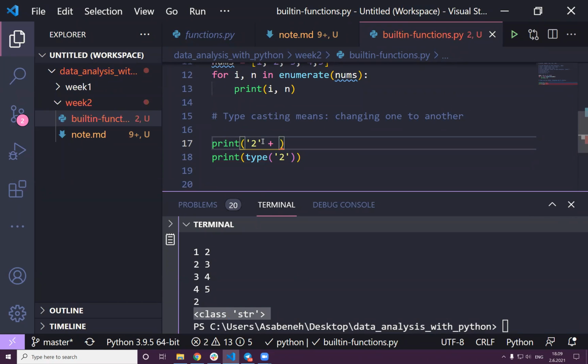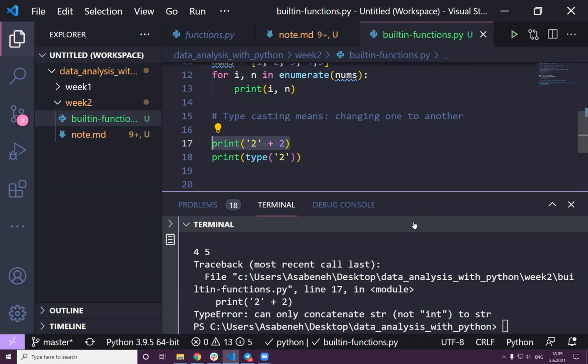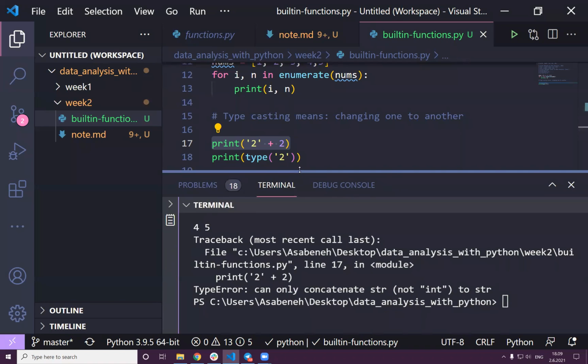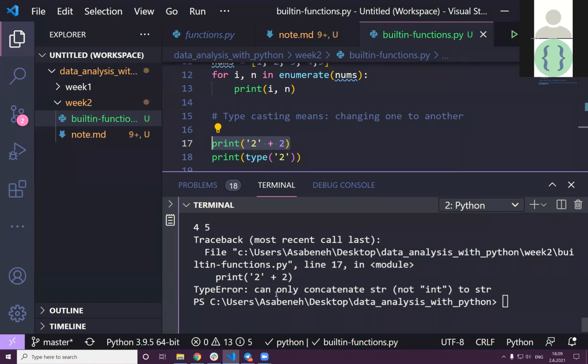Now, if I try to add 4 to another 2, do you think this operation will be executed? No. So in the meantime, let's actually read the error type, because today we will also learn error types and it will be easy for us to debug. TypeError: can only concatenate string, okay?